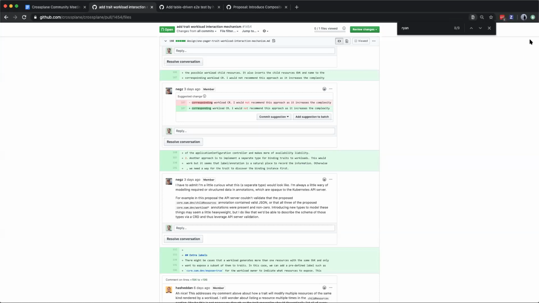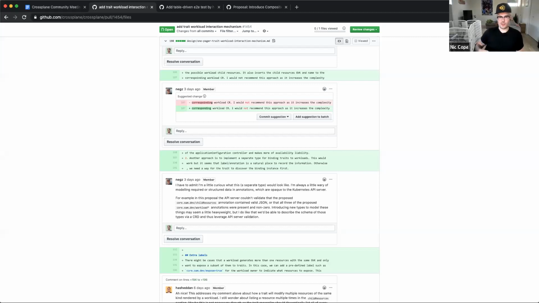So, no, hold on. We are not there yet. Nick, I just need to make sure we are on the same page on this. Are you saying that we can still require users to have this structured field even if we want to bring any CRDs? I didn't fully get that part.